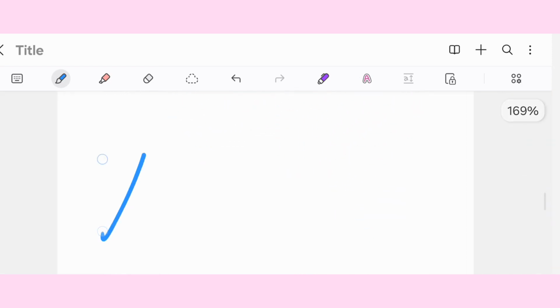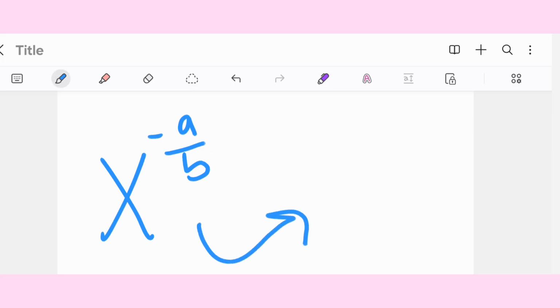Lastly, if we are given something such as x to the negative a/b, first things first, we're going to work our way out. So we're going to start from the leftmost symbol, and then what we're going to do is we're going to turn this into its reciprocal, correct, because it's a negative. Okay, so now we're going to work our way outwards. So we're going to start off with this little negative. When I say we're going to work our way outwards, I mean we're going to start at the leftmost of this little section right here. And since it's a negative, we're going to do its reciprocal. So we're going to have 1 over x to the a/b power.